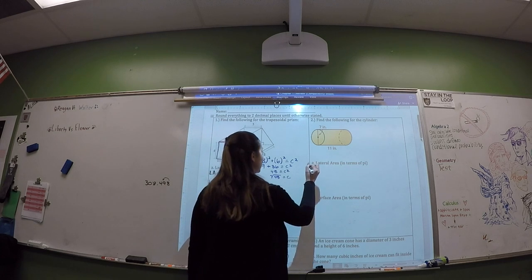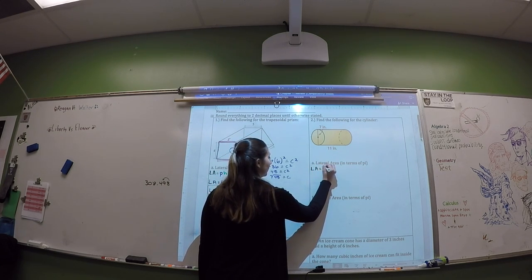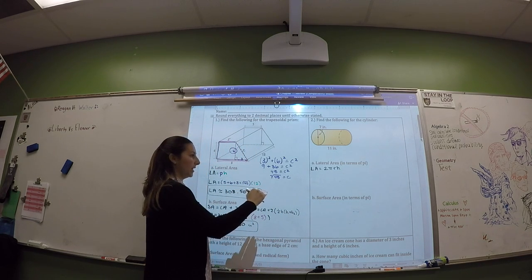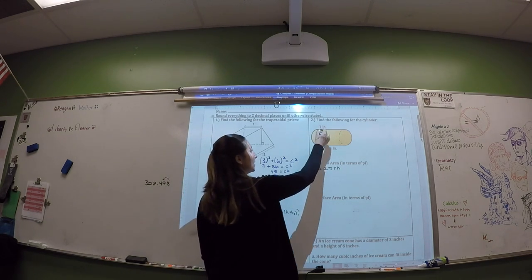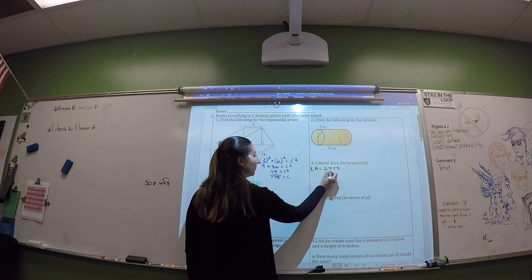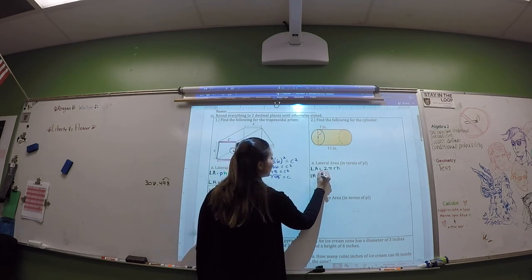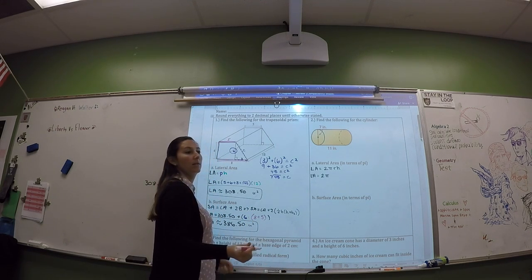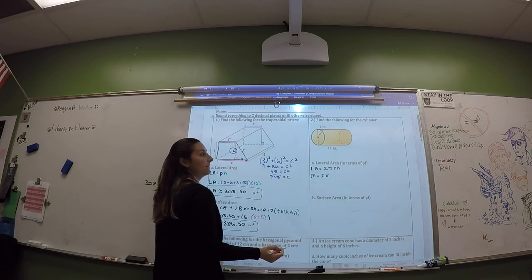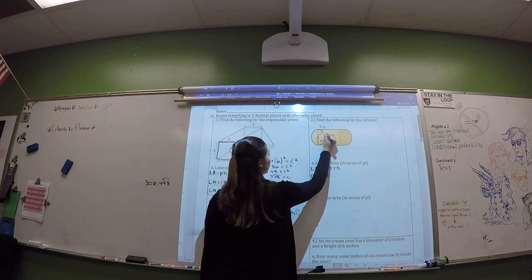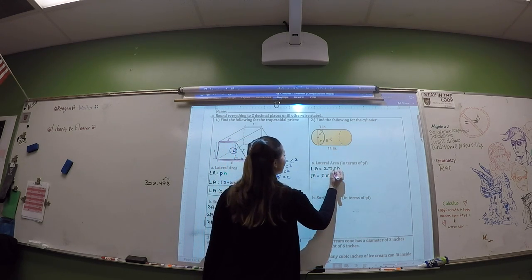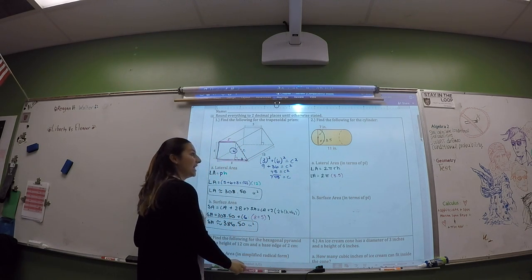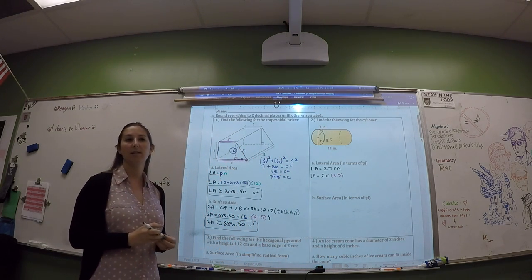Find the lateral area of a cylinder. 2 pi r h. It's just the perimeter of the base times height again, but since the base is a circle, the perimeter is the circumference. Good. So 2 pi, what is the radius? The radius is 3.5, not 4. I put 4.5 last night, and I was looking at it and thought, no, that's definitely not it. Okay, what's the height of the cylinder? 11.